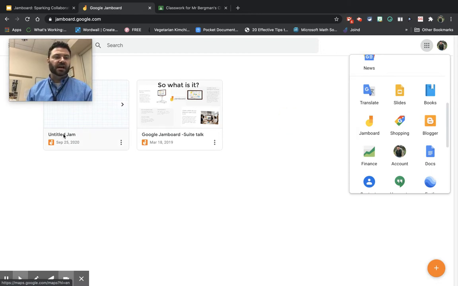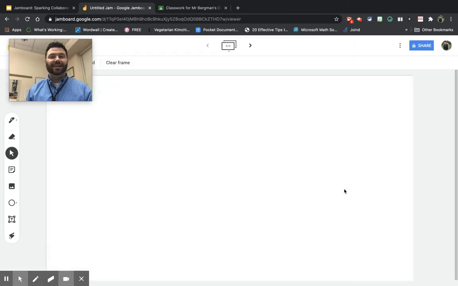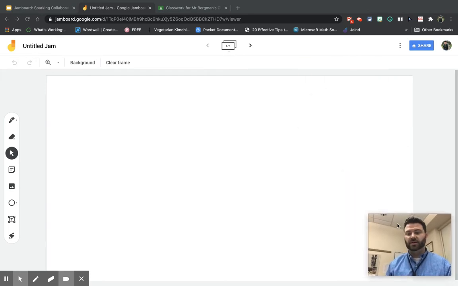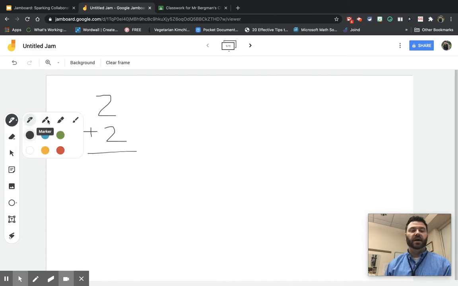As you can see, I actually have some that are already started, but I can hit the plus sign here to start a new Jamboard. What I love about it is that it has some tools that are extremely easy to use. Let me just move down here. So it has a pen. For example, if you wanted to write using your trackpad, or if you have a tablet, this is great. Just using a tablet, going to jamboard.google.com and using this as a whiteboard. You have an eraser. You also have a pen, a highlighter, a marker, and a brush. And you also have right here sticky notes.